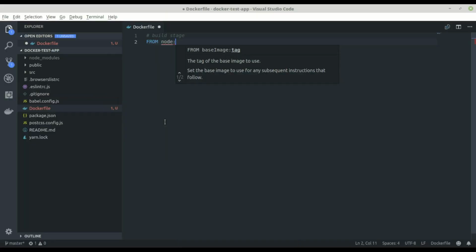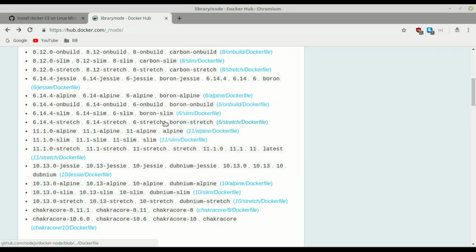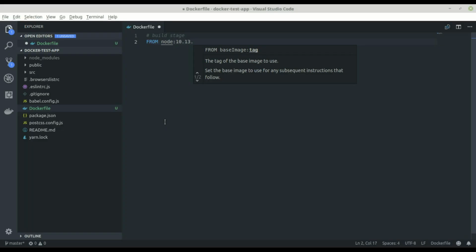We go in our file again and we say here 10.13.0 and then dash alpine, and we say as build stage.